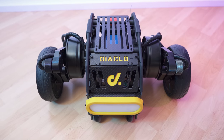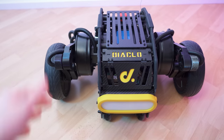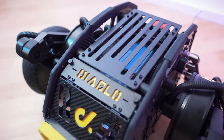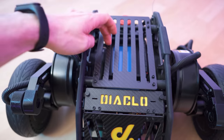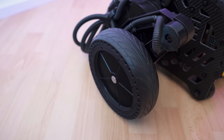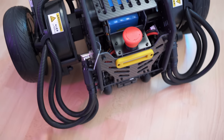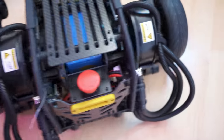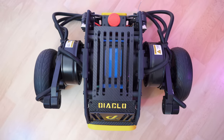I just charged it up all the way, also the remote of course. So this is it from the front, from the side — super solid build. Look at all this carbon, all of that is carbon. Amazing. No wonder that this thing is super stable. The wheels, here the back with the cables, the emergency shut off button. Looking amazing, and from the top.